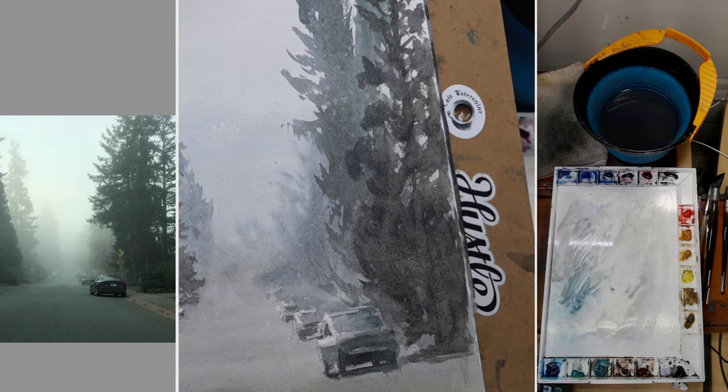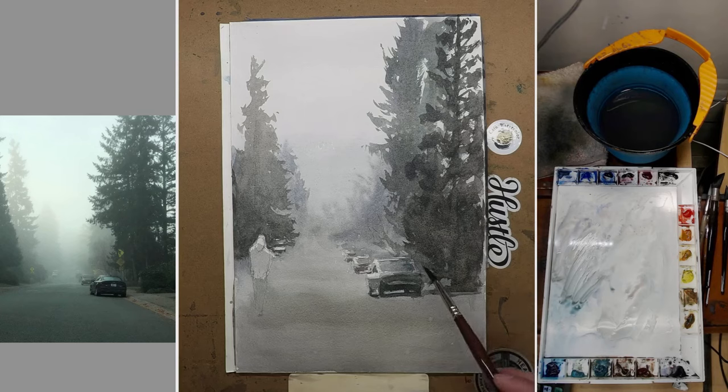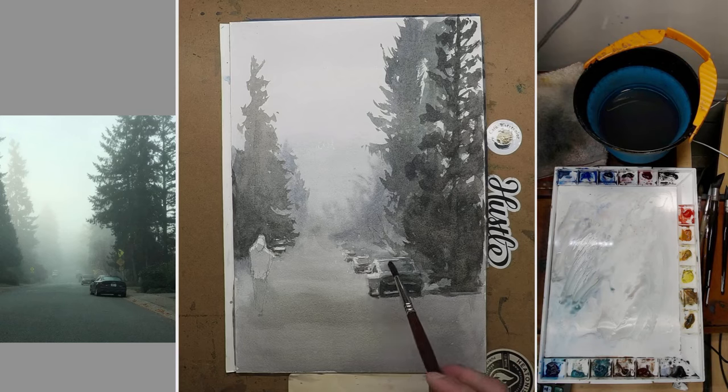Never heard of cobalt black either. That's from Mission Gold, so I actually don't know what's the color for the other brand. Mission Gold has some interesting color names, so I don't know what the corresponding colors are.